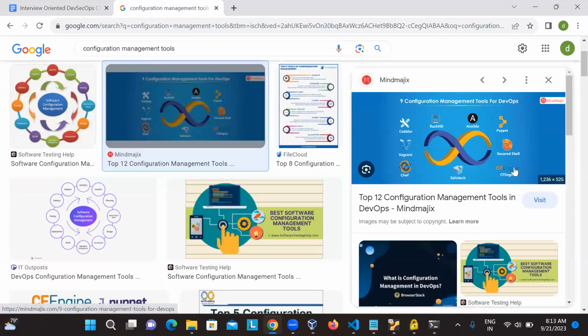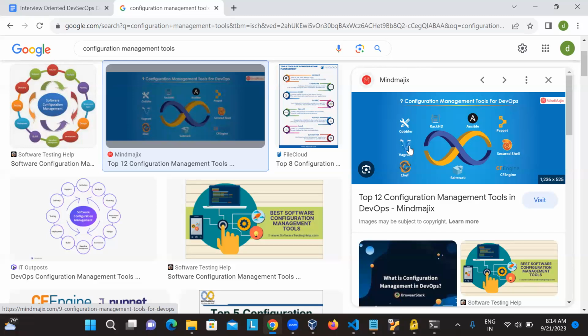Along with Ansible, there are tools like Puppet, Chef, Salt Stack, RackHD, Cobbler, Vagrant. Vagrant is specifically for managing virtual boxes.